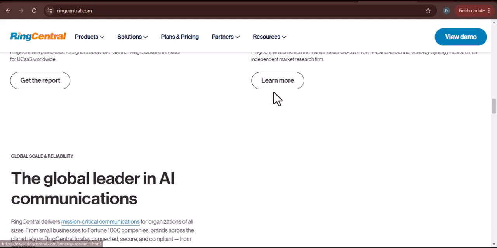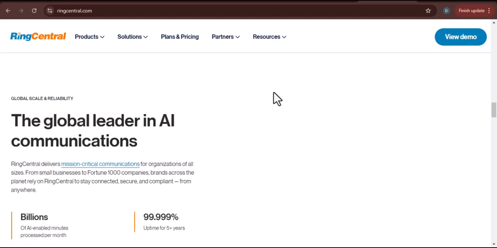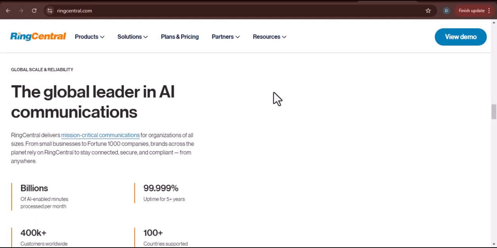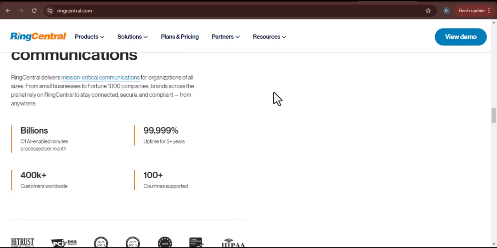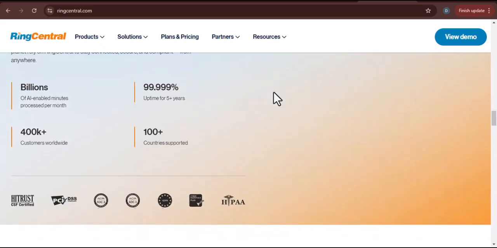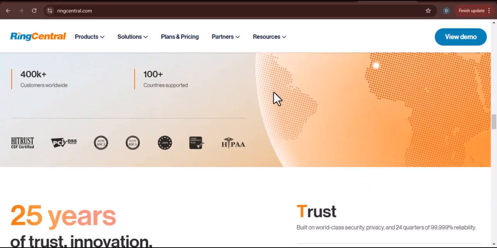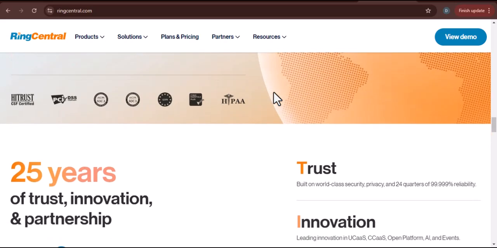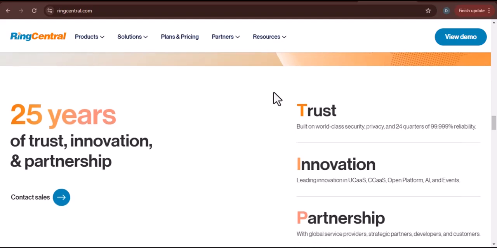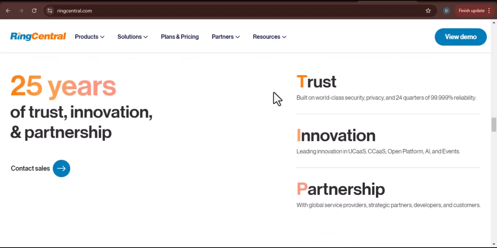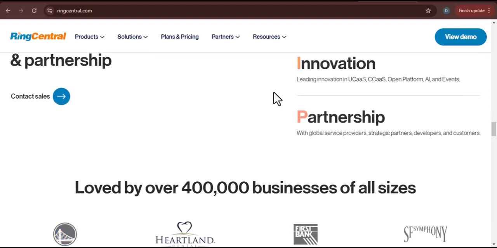You can start making calls directly from your desktop, send messages to colleagues, join video conferences, and even manage your voicemails, all without ever leaving the app. It's intuitive, powerful, and designed to make your work life significantly easier. You can explore the settings to customize notifications, audio devices, and other preferences to tailor the app to your specific workflow. The beauty of the desktop app is its seamless integration with your computer's hardware, allowing for crystal clear calls and smooth video meetings.